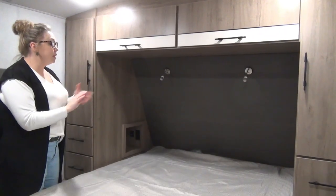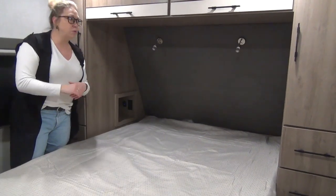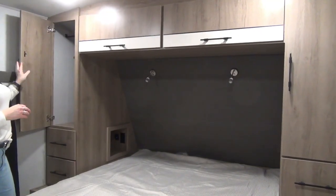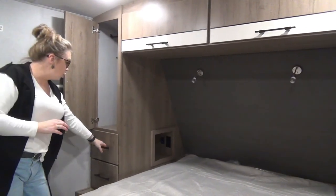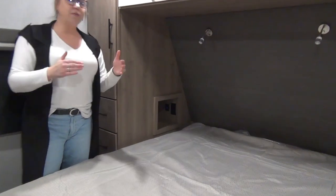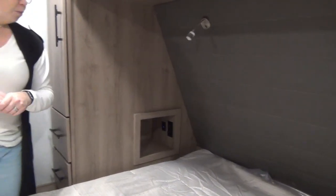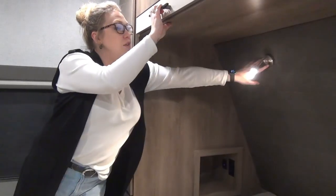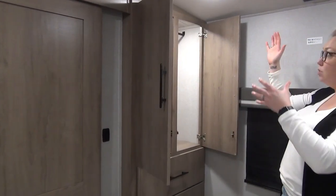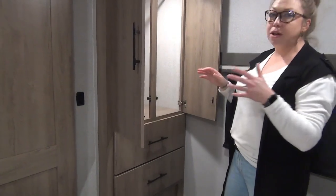The master bedroom — no shortage of cupboards in here. There's a wall of storage right behind me that I'll show you in a minute. Queen size bed — Grand Design does not do the short RV queen, so you get that residential size. If you have a preference on a mattress it's really easy to switch out. Flip-up cabinets back here with lots of nice deep storage. Deep hanging storage — I can barely even touch the front of the trailer — and then each side has two drawers. Another great feature is the cubbies beside the bed, great for a CPAP machine, books, or glasses. Plenty of room on each side, USB chargers and 110s as well. Blue lights and reading lights are also optioned in. That wall of storage has a motion light, hanging storage up top, and two really big drawers — no need to bring a duffel bag or suitcase, just bring the clothes right from your closet on the hanger.